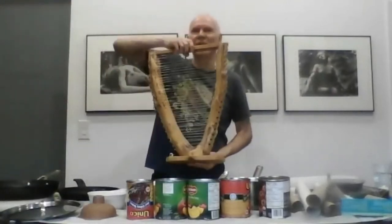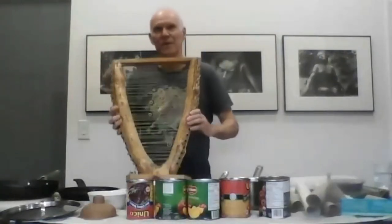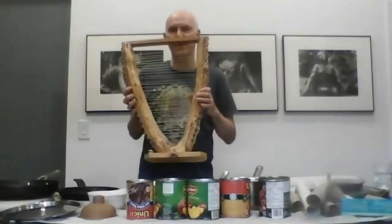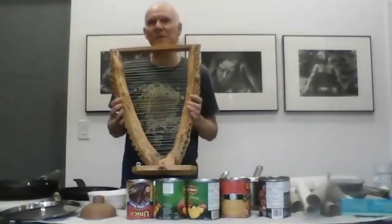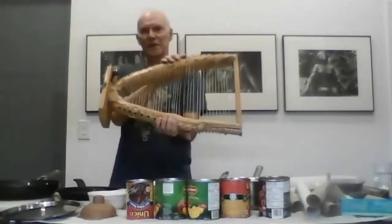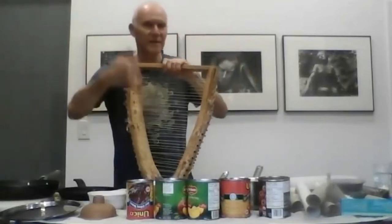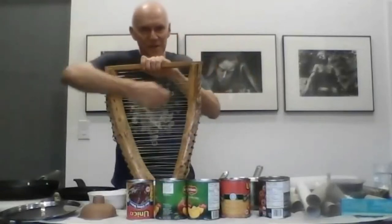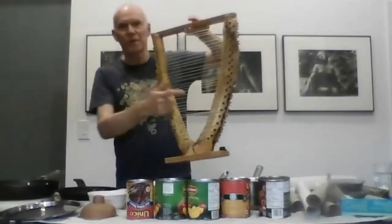I always wanted to have a harp, and there was a tree that was growing too close to our house years ago, so I had to cut down the tree, but I recycled it as a fence in the backyard, and I always wanted a harp, so I put some nails and screws on it, and I strung it with fishing line on this side and with weed whacker cord on this side.